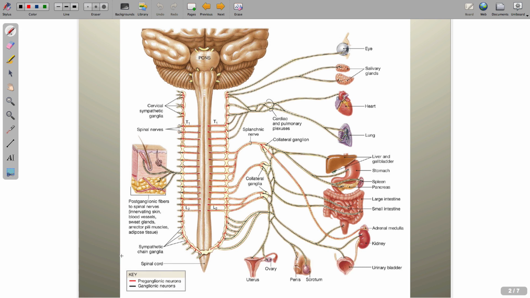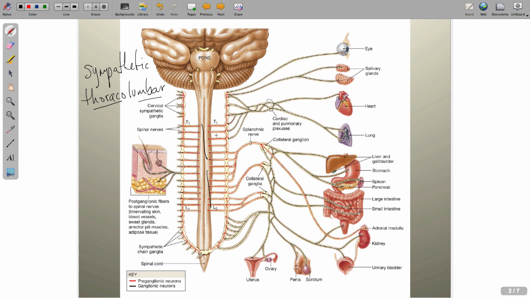All right, so this is just a little refresher slide, and the refresher slide is, wow, overwhelming, right? Overwhelming stuff. So this is a picture of the sympathetic nervous system. The sympathetic nervous system is also called the thoracolumbar division of the nervous system. Thoraco from the thorax, and lumbar, of course, lumbar. So this is the thoracolumbar division of the nervous system.